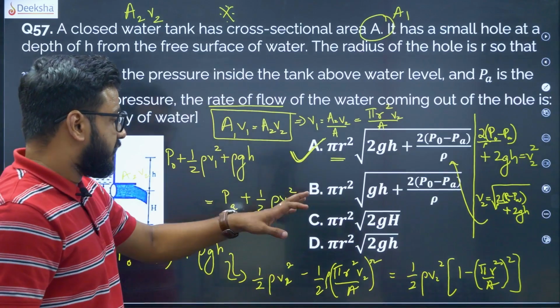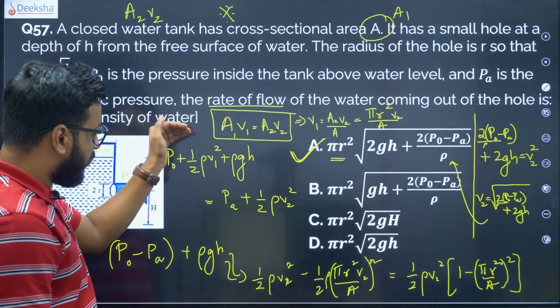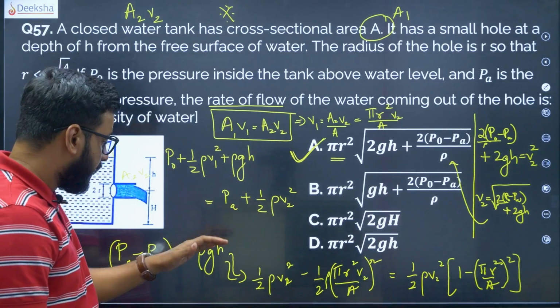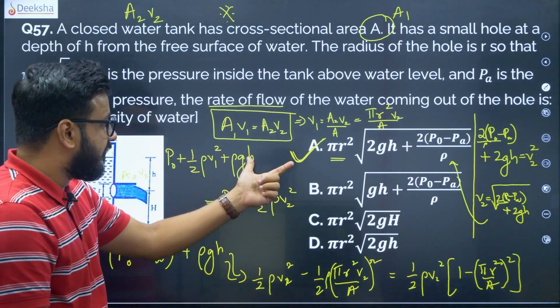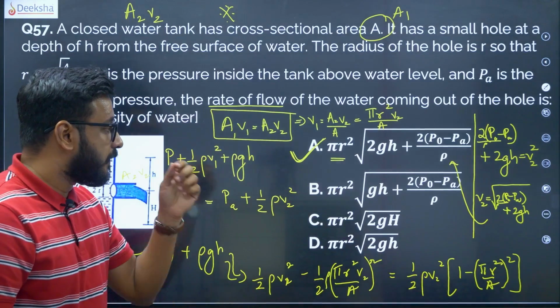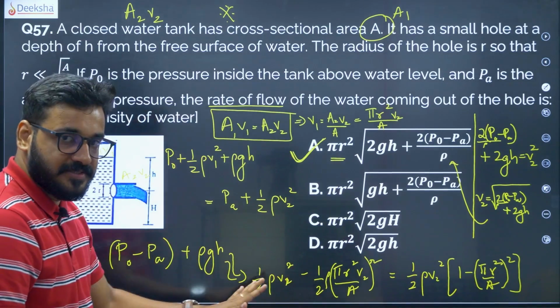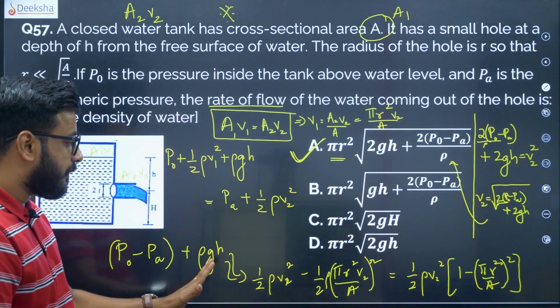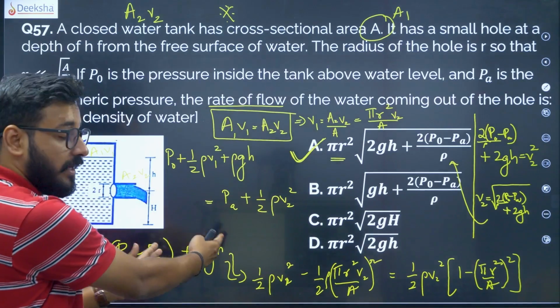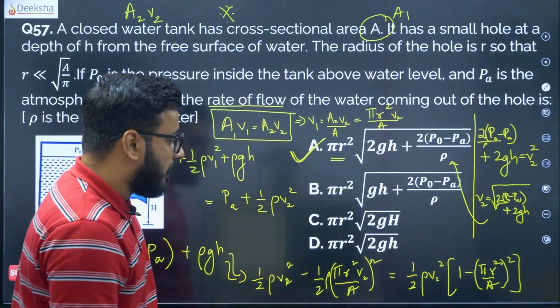So yes, this is a little bit shabby. So you can try it yourself step by step. As you can see, first establish the Bernoulli's principle, then just rearrange with the given value. We have to substitute for V1, eliminate V1, and then rearrange the terms as necessary like this, correct? Rearrange the terms, all the pressure and potential energy to one side, all the velocity to one side. So you can take the common things out.